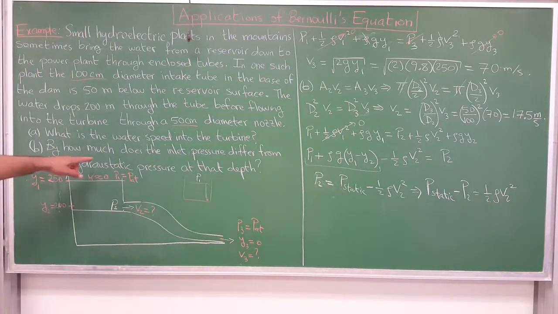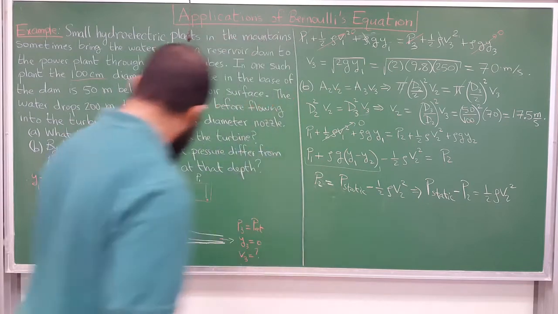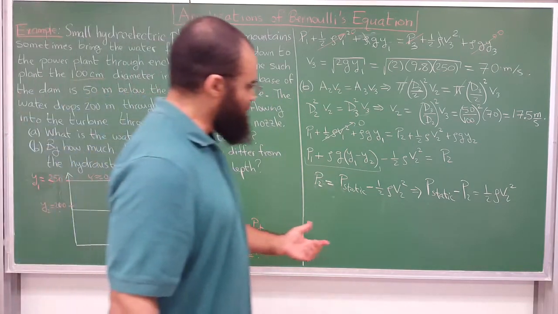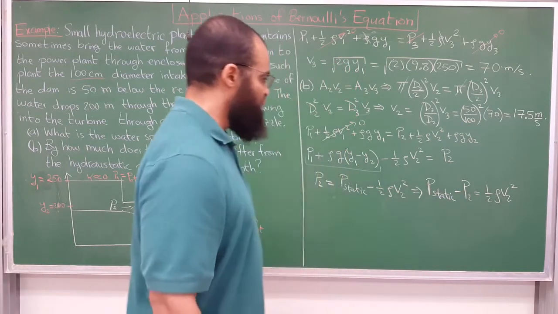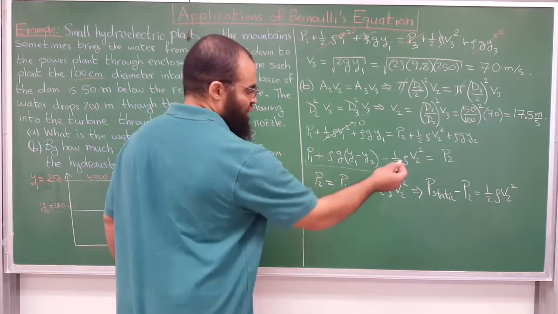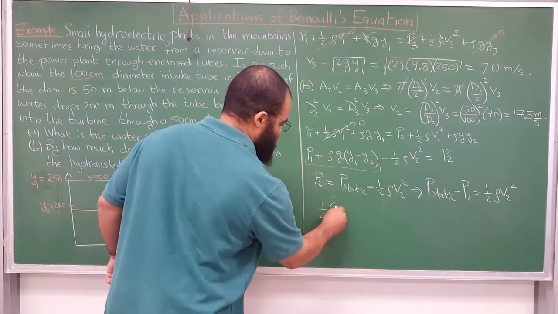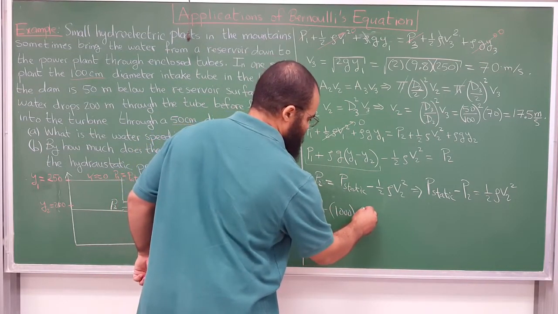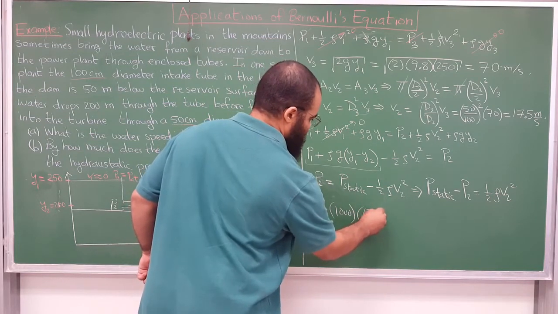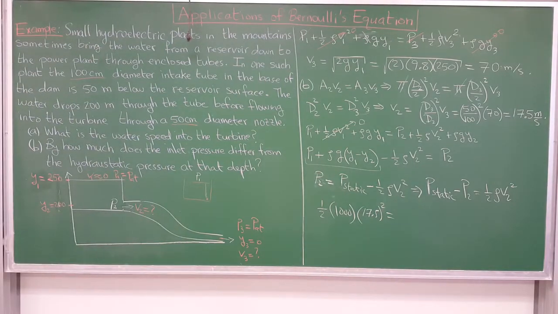Because they asked, by how much does the inlet pressure differ from the hydrostatic pressure? Well, the inlet pressure is the P2, right? The inlet when it goes inside here. So the inlet pressure is actually less. This minus this will be a positive quantity, meaning P2 is less than the static. So by how much do they differ? They differ by 1/2 rho V squared, so we can just calculate that. 1/2 rho, since it's water, would be 1,000. And V is, we said, 17.5, and you have to square it. Let's get a calculator to do this.